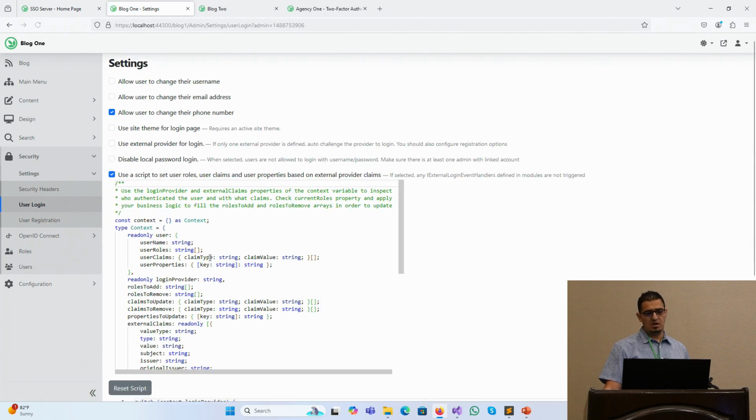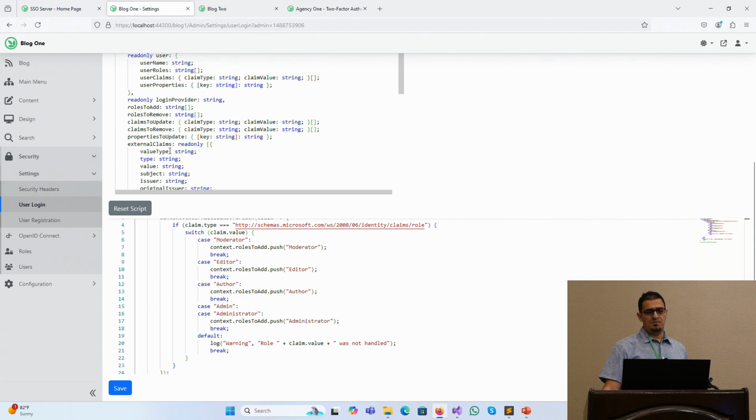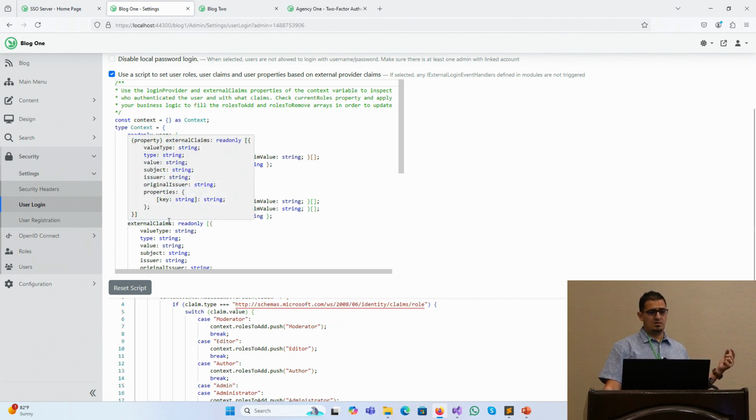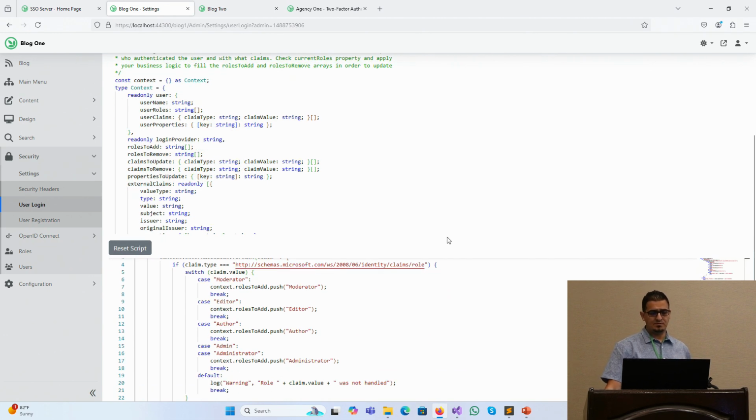You can update properties. If you want to map your phone number, if the server has your phone number and you want to have the phone number here, well, you can map the phone number too, but you'll just have to request the phone number information through a scope during the request.